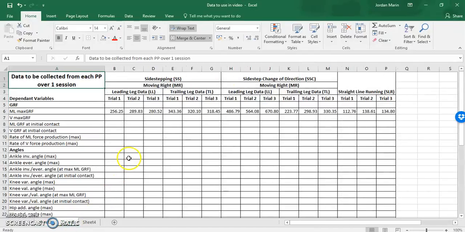So this is some data which I've collected from my pilot study so far. Two important things to point out here. Although I said we were collecting data moving left and moving right, for this demonstration we only have data moving in the right hand direction. It just makes it slightly easier to explain when it comes to the comparisons.